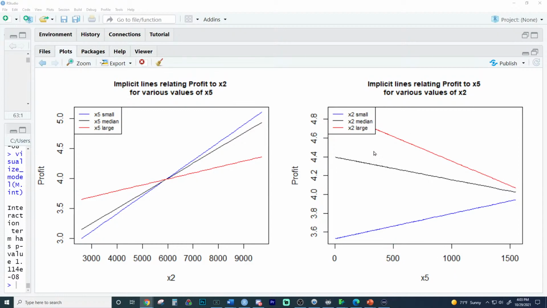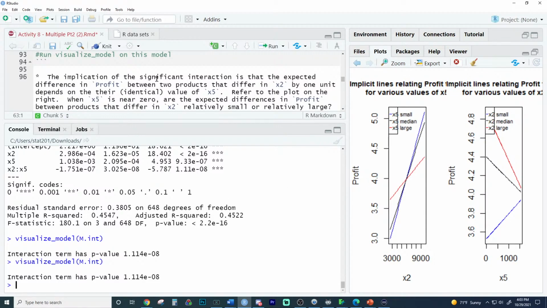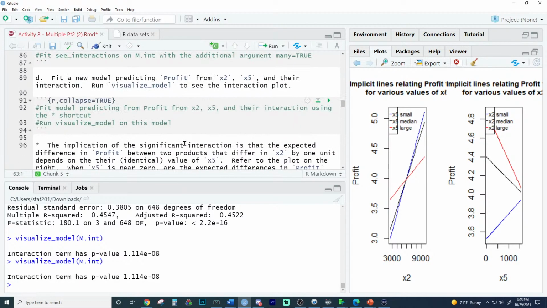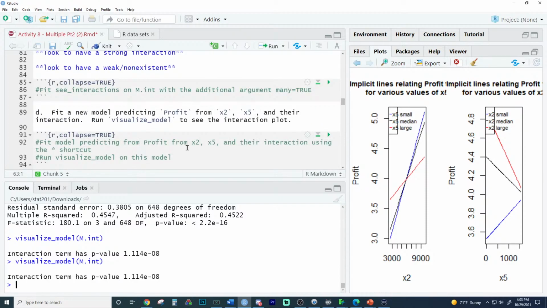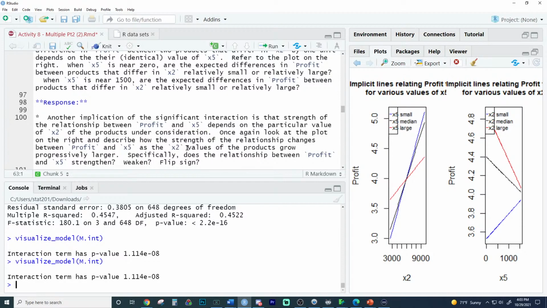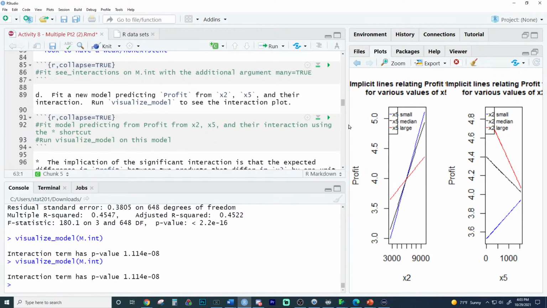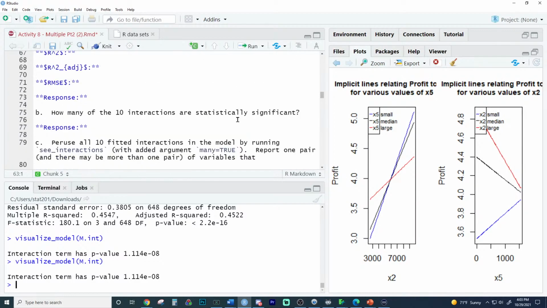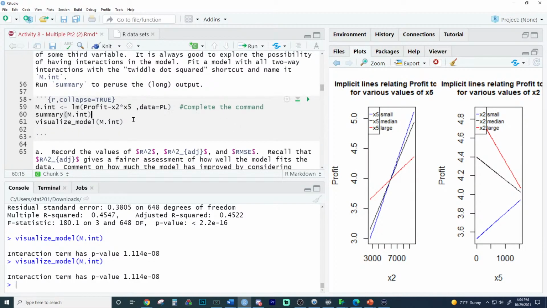The way in which x5 explains profit depends on x2. In instances when x2 is small, x5 has a positive relationship. In instances when x2 is larger, it actually goes to a negative relationship. x5's way of explaining profit would depend on the value of x2 due to the interaction variable in the model. And so we have a simpler model here that's much easier to look at, but we can also build a much larger model. x5 is dependent on x2 to explain profit. Exactly, and also x2 depends on x5. So the way in which x5 explains profit depends on x2, and that's how we interpret interactions.